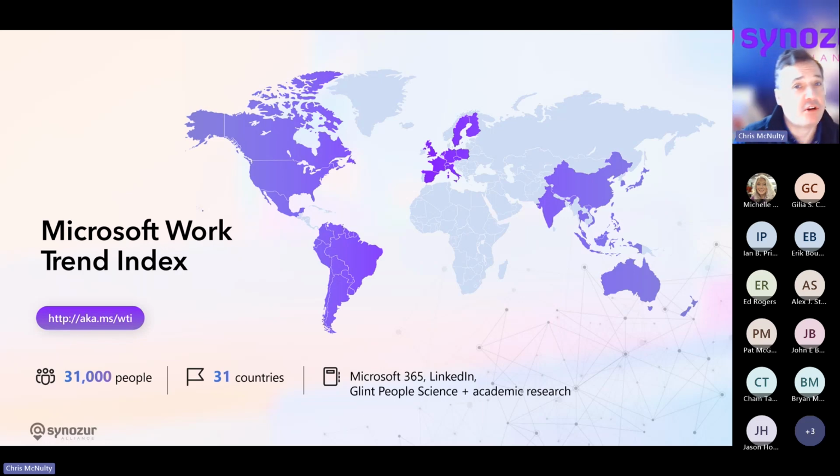Microsoft, about 5 years ago, started a think tank called the Work Lab. And the Work Lab every year publishes something called the Work Trend Index. Historically, it's looked at topics like remote work, hybrid work, employee experience. And over the past 2 years, understandably, Microsoft has spent a lot of time looking at the impacts of AI on the workforce. The Work Trend Index is based on a research cohort of over 30,000 people across over 30 countries and looks at their interactions qualitatively and quantitatively, signals Microsoft gets from its own services, as well as research that it does with academic institutions and analyst firms around the world.